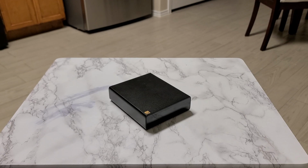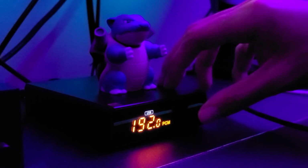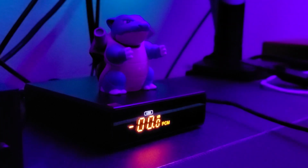Now, the E30 does offer the option to function solely as a DAC or to function as a DAC with a preamp function. This could be ideal for someone whose setup is large and far away from the listener. So, instead of having to get up to adjust your amp from its knob, simply raise or lower the volume using the DAC's remote. In order to change into preamp mode, you must first turn off the device, then press and hold the multifunction button for 3 seconds. The screen will display the acronym DAC. Keep holding it until it switches to pre, and next simply turn on the device and you're all set to adjust the volume using the remote's plus and minus buttons.